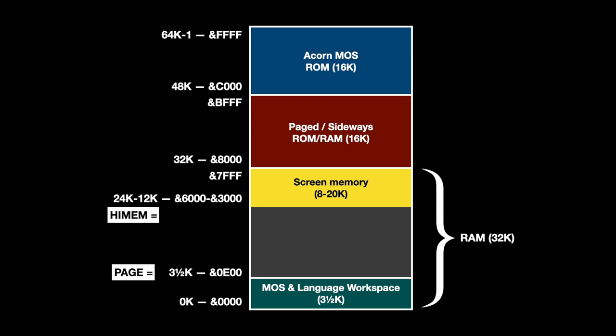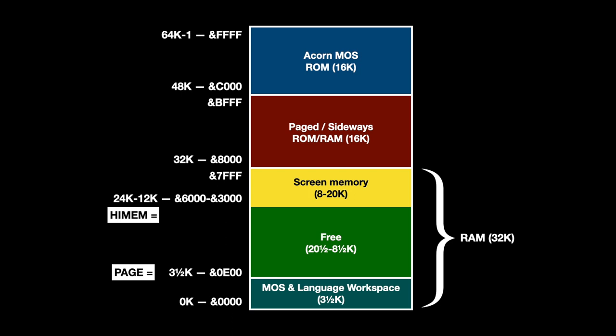The Electron supports a number of different display modes that use between 8K for a text-only screen, up to 20K for a high-resolution or multicolored graphics mode. The bottom of this memory is called high mem, and is where the stack in BASIC grows down from. The part between the two is free for programs and data, and, depending on the screen mode, varies between 20.5K down to 8.5K free, which isn't much left of 32K, one of the main criticisms of the Electron and the BBC Micro.